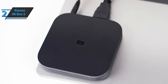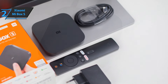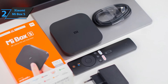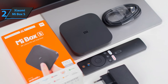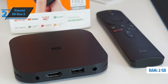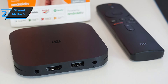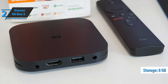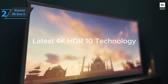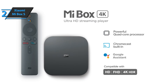At the hardware level, the Xiaomi Mi Box S uses a dedicated 4-core chipset, Cortex-A53 running at 2GHz, alongside an ARM Mali-450 GPU running at 750MHz, plus 2GB of DDR3 RAM. Storage is one of the few weak points of this model, with 8GB of eMMC flash memory which is probably not enough for those who store a lot of multimedia content. Overall, this is a quality product, and we can only recommend it.